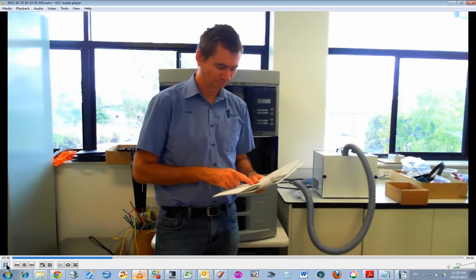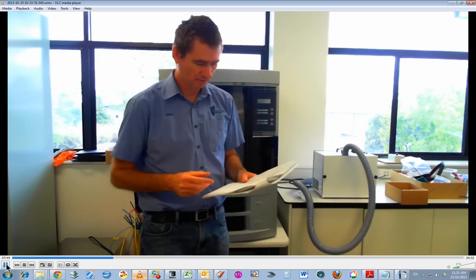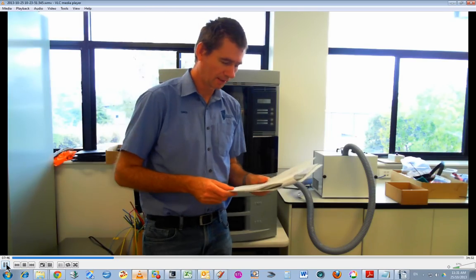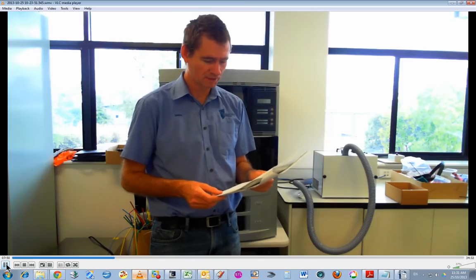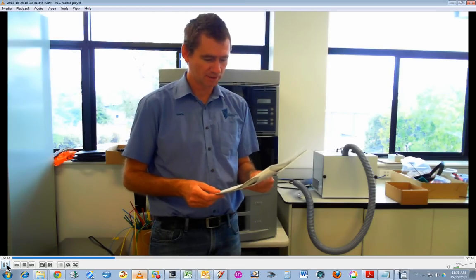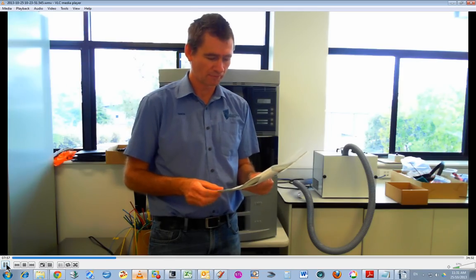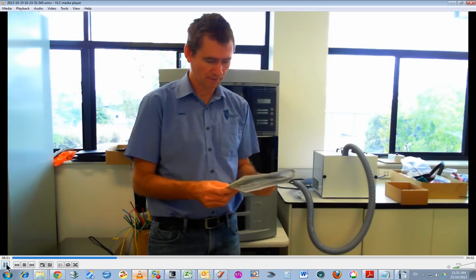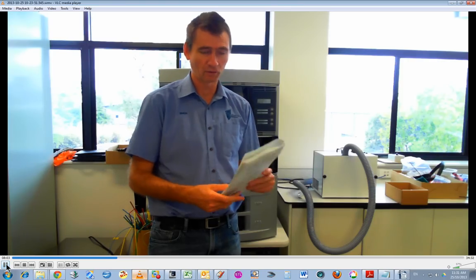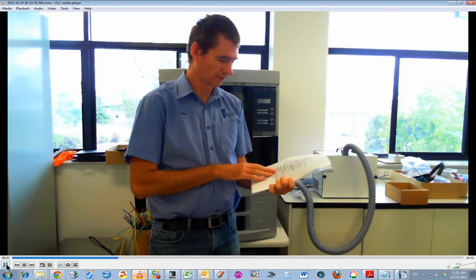Okay, continuing on. So anyway, 500 hour maintenance, clean fan filter. So I'll just read this out. To clean fan filter, locate lower fan on the rear panel of dimension and remove plastic frame that secures fan filter. Clean filter, soap and water, blow dry, reassemble. Now I'm assuming that all this is done when it's turned off. It doesn't actually say turn off the printer.